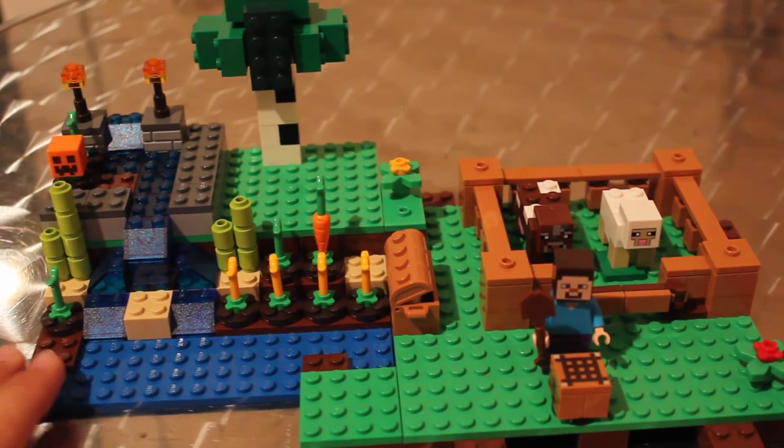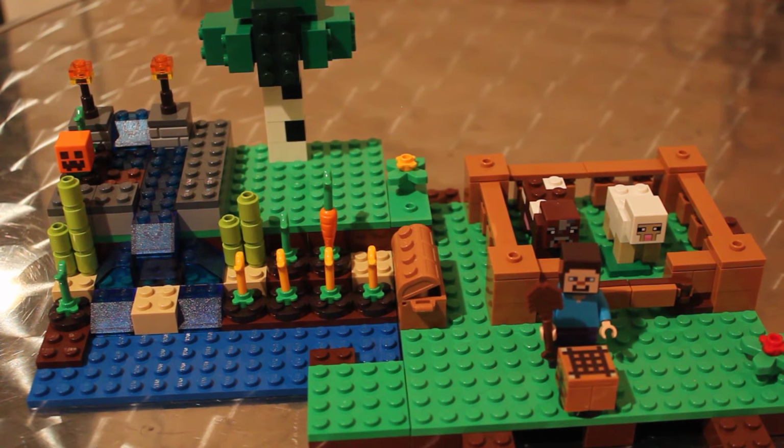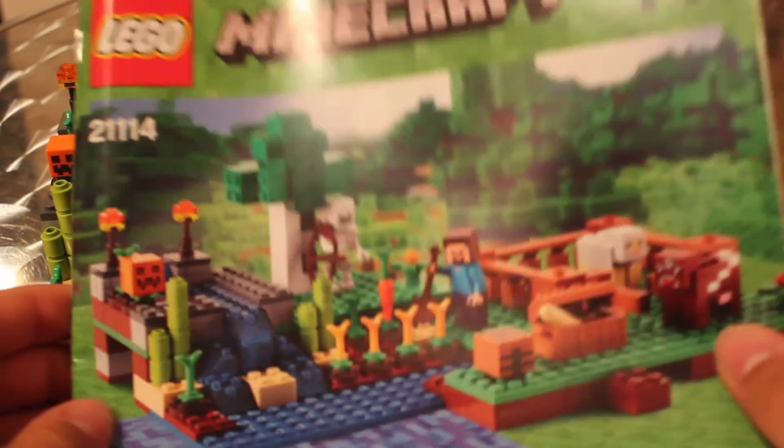So that's the set itself. Quick look at the instruction booklet. If I can get it out. There we go. So yeah, quite a chunky instruction booklet.